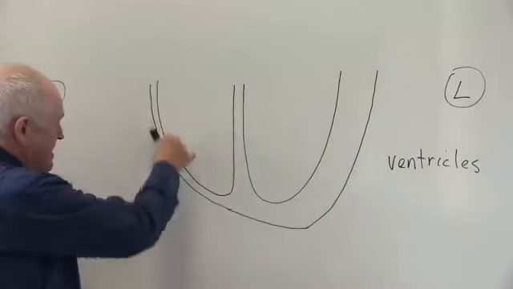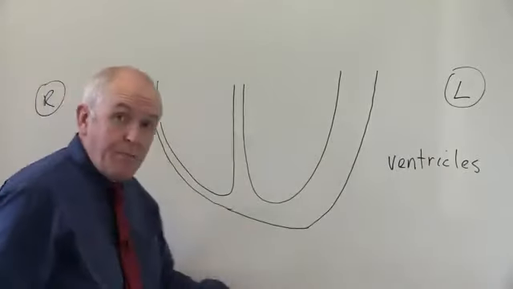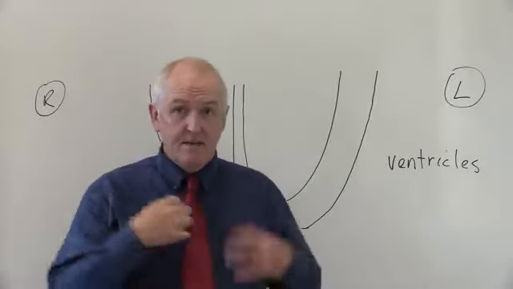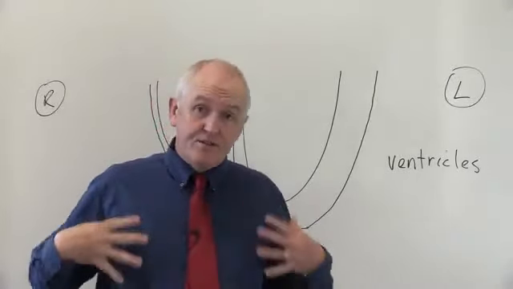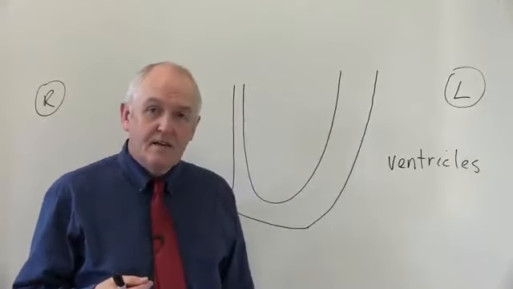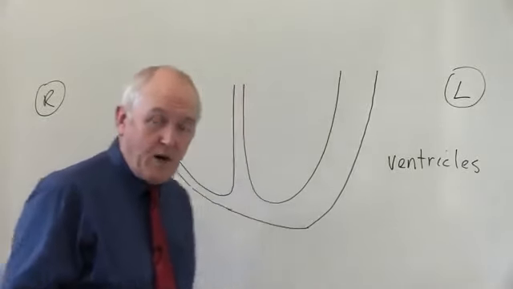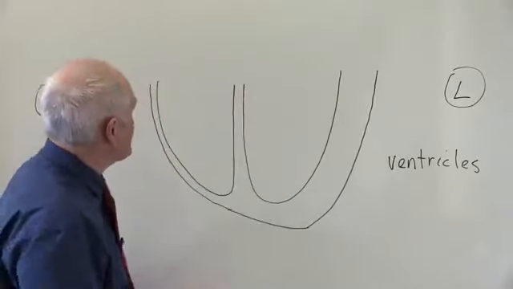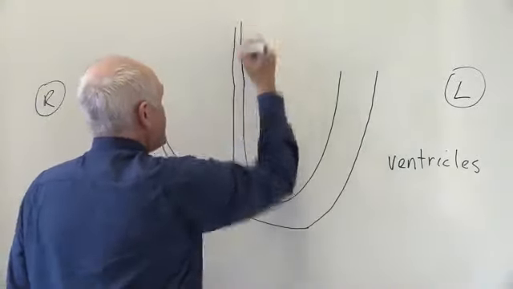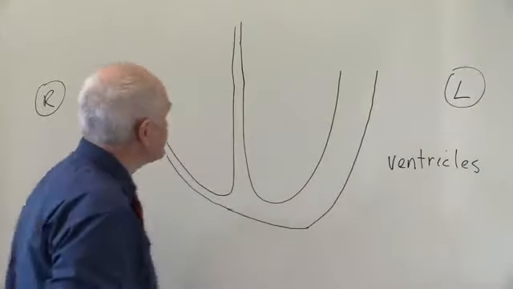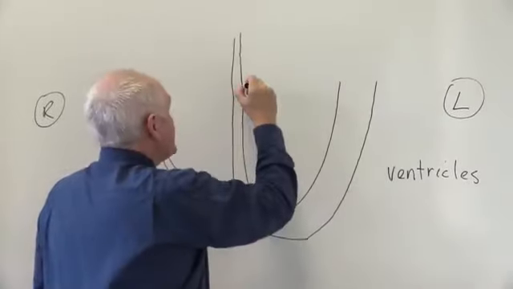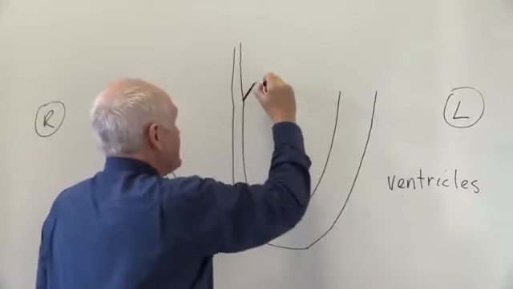Whereas, as we'll see, the right ventricle is only pumping blood to the lungs. And if the heart is here, then the lungs are only here. So there's not as far to pump the blood, so the pressure doesn't have to be as high, so the amount of muscular mass required is less. Now, the key thing about the heart is it's in these four chambers. Now, first of all, we need to draw some arteries which are leaving the heart.